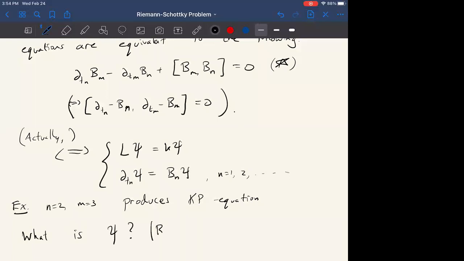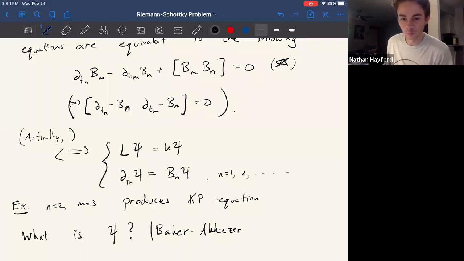It's going to be called a Baker-Akhiezer function, or a Baker function, or an Akhiezer function, whatever you want to call it. And for right now, it's a formal object. And what Krichever essentially did is made it not a formal object. He made it an actual well-defined thing on which these equations actually can be realized, linearized, and rigorously defined. So it's called the Baker-Akhiezer function.